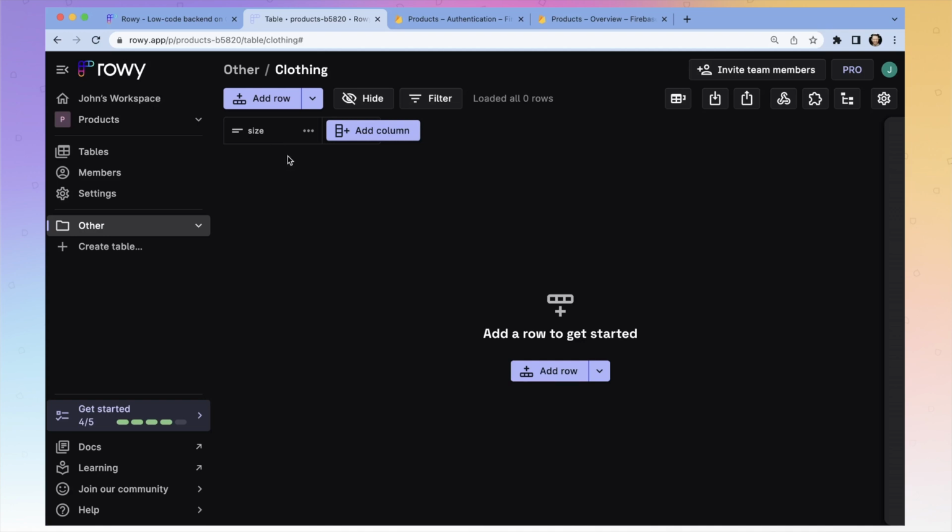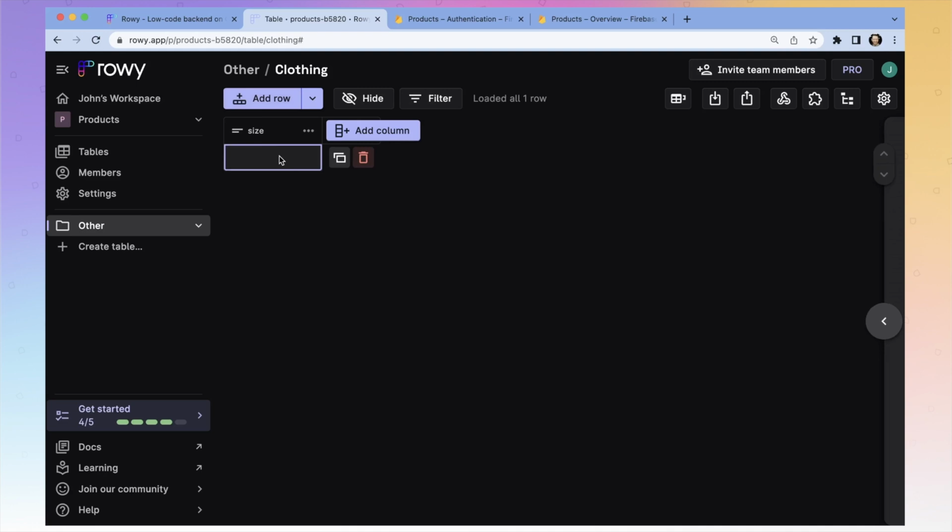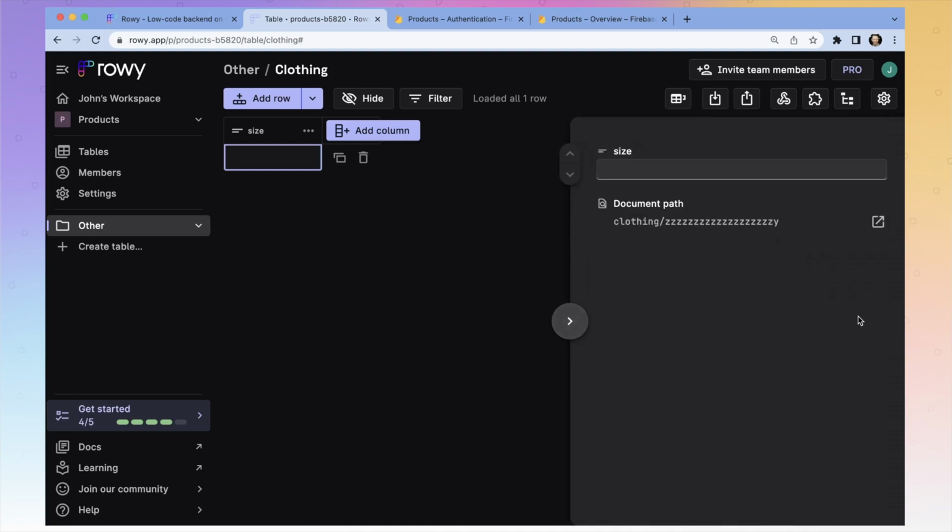And so let's add some data, and we're gonna add a row. So we added a row. There's nothing in there now, but we click it, and when we click our first row here, we can see the sidebar kind of pop up. And when you open it up, we can see that we get all the information about this record. And when I say record, a record is each entry, each row of data in this table.